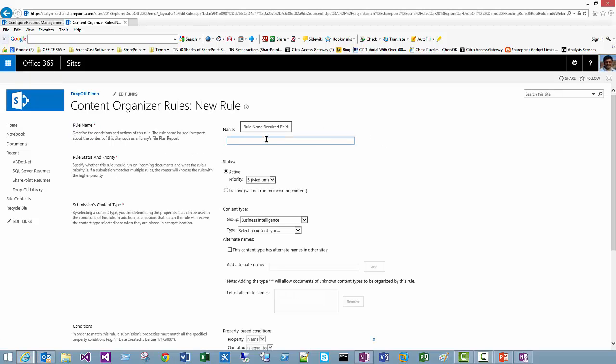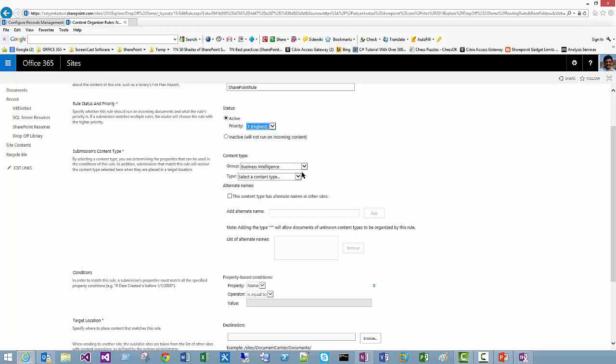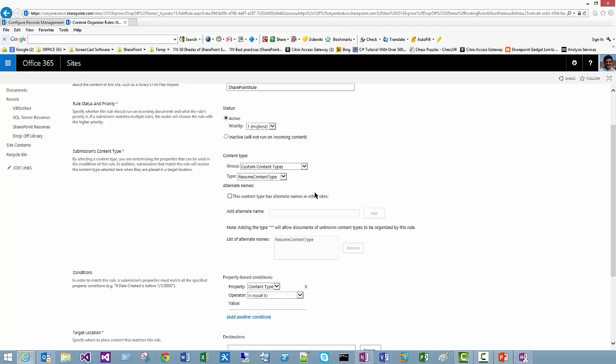Let's call it SharePoint rule. Now I want to put the highest priority. Content type: we have our custom content type called resume content type.